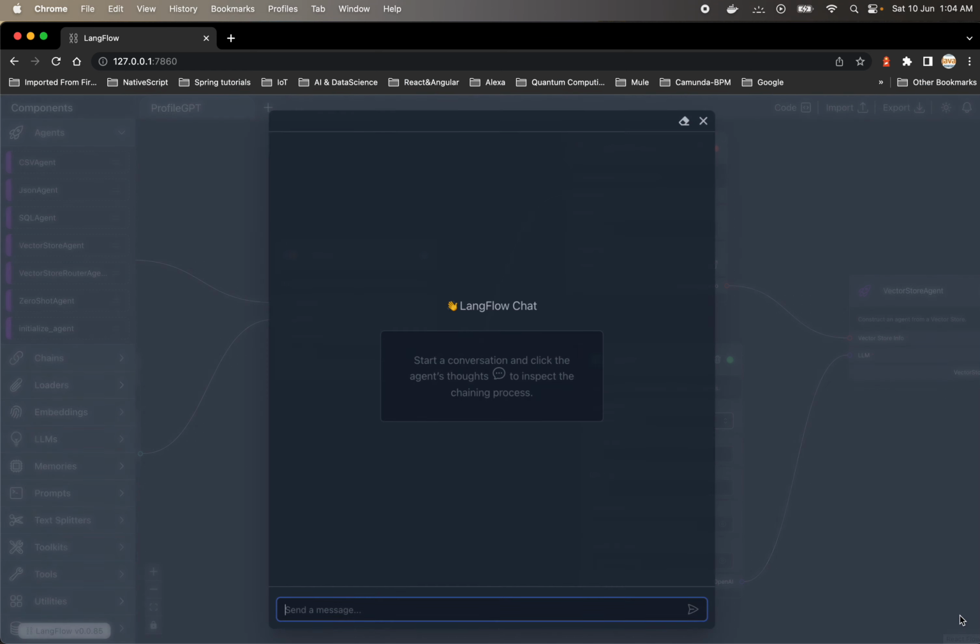To test that, we have a small on-canvas testing tool. Directly from here you can test it. So I'll ask the same question here. What is the current designation of Pawan?